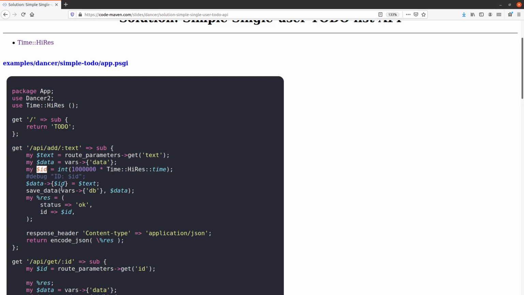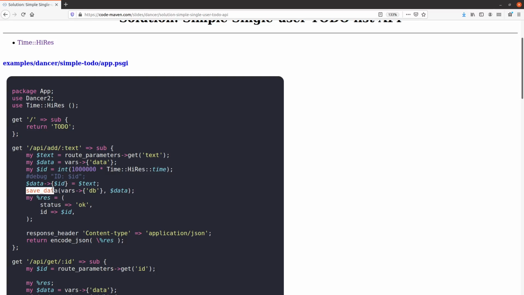So we have now the ID, and I add that key to the data. The data is a reference to a hash, and I add to it the key and the text. So in the database, we are going to have basically a hash, the JSON file, which is key-value pairs, the ID and the text. Nothing else in this to-do application. There is also a commented out line here where I print out a log message at debug level with the ID, but it's commented out. You can enable it if you're interested in seeing this.